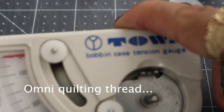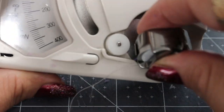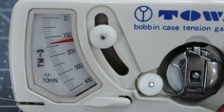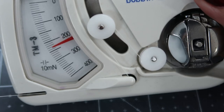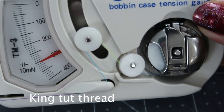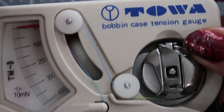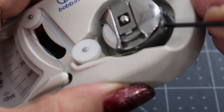The reason tension is important is because once you have your tension set on your bobbin, all you have to do is work the tension on the top of your long arm. So here, my tension is at 150. I need it tighter, so 250 or 200 is my sweet spot. You can see my King Tut is a thicker thread, and so the tension is tighter, and you can see how it's pulling. When it pulls quickly, it gets tighter. And so what I would do, and you want to pull quickly because the long arm's not going to pull slowly.